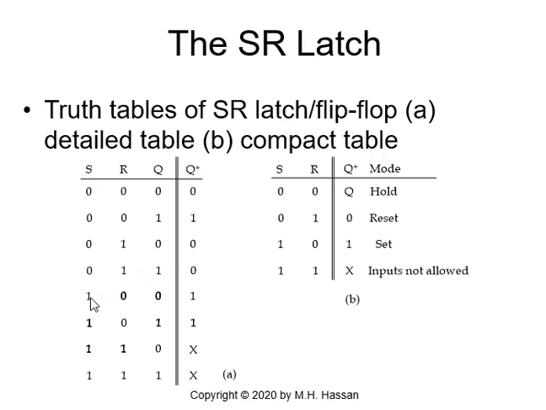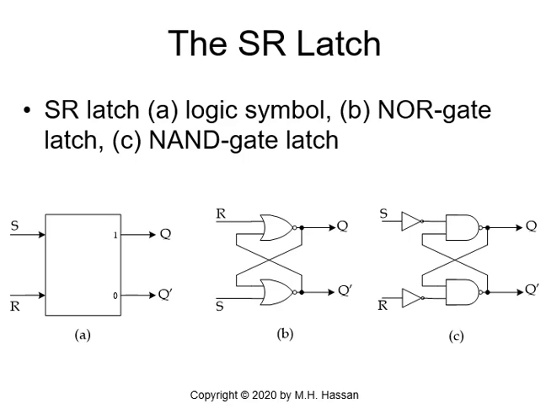We are applying S is 1, which is the set mode, and R is 0 in both lines, where Q is 0 or 1. Now again, those will be inverted. So basically we are applying to the upper NAND gate 0, because S prime is 0, and to the lower NAND gate we are applying a 1. Let's see how the set mode works.